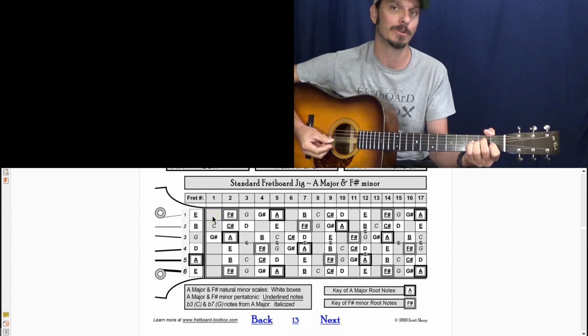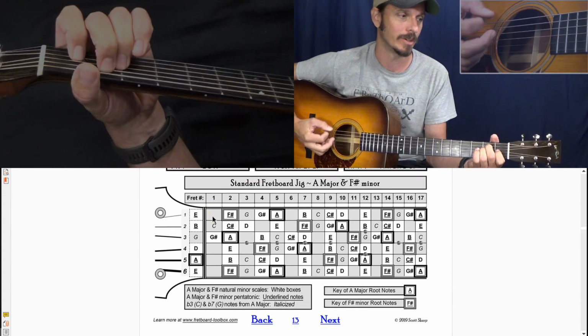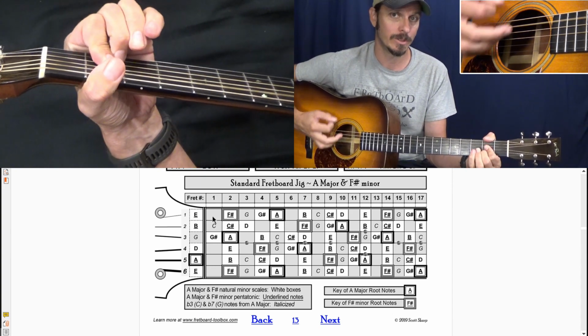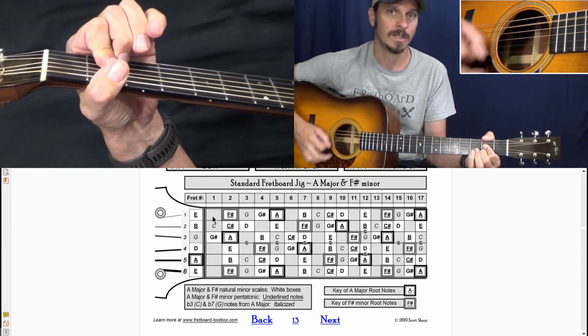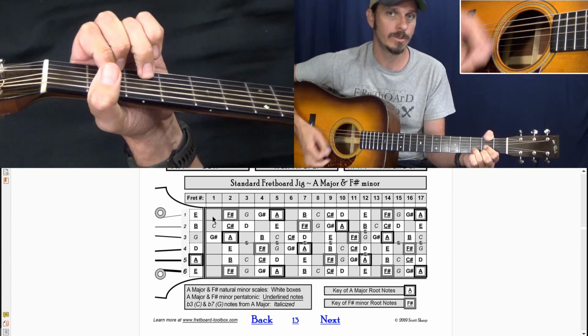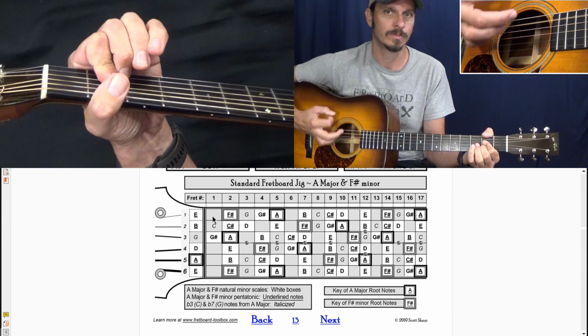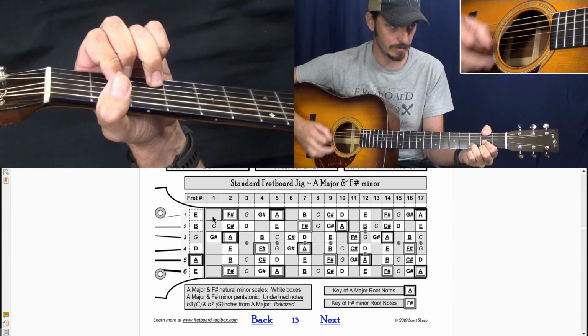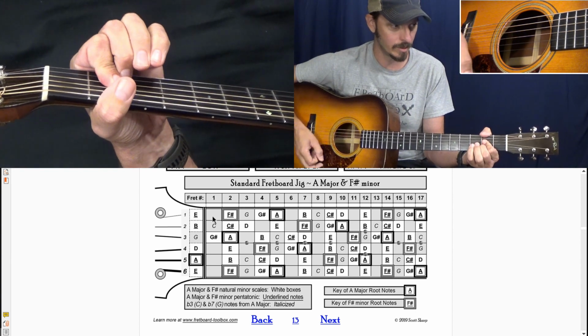There are a lot of cool songs that play this 5, 4, 1 progression.